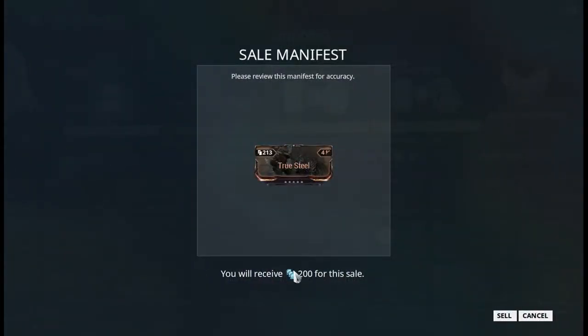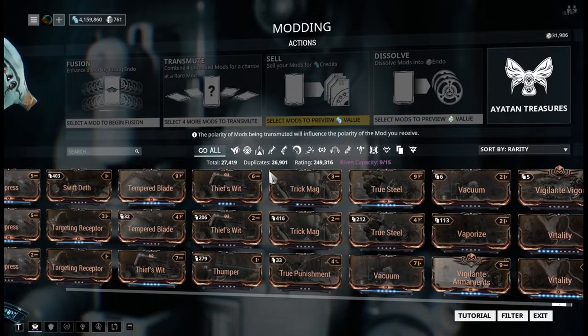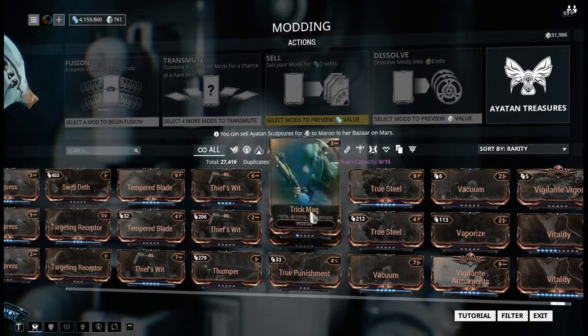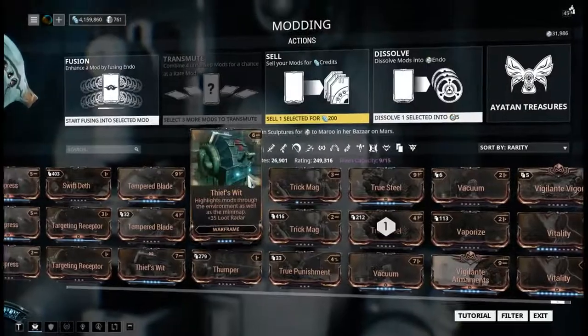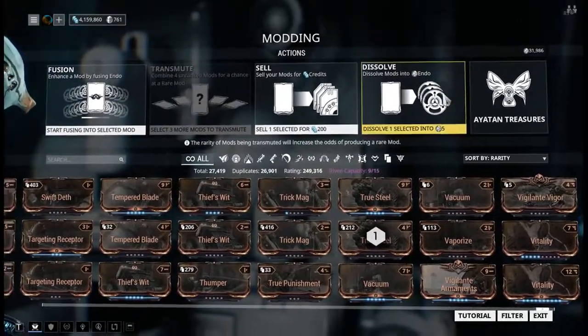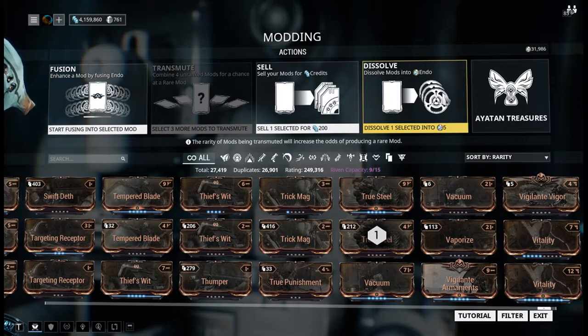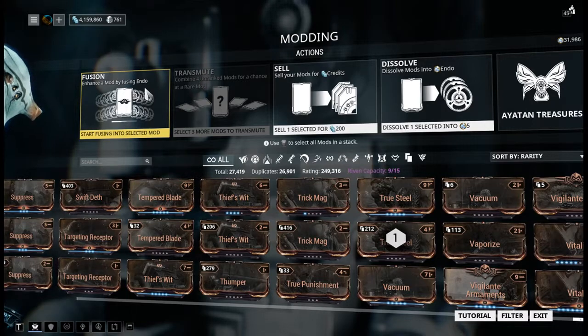Now, eventually you'll start getting a lot of mods that you don't really need, and you wonder what you can do with them. Well, you basically can sell them, and the typical way, of course, is to sell them for credits, but the other is to sell them for endo. It's called dissolve here, but it's basically selling these mods for endo instead of credits.